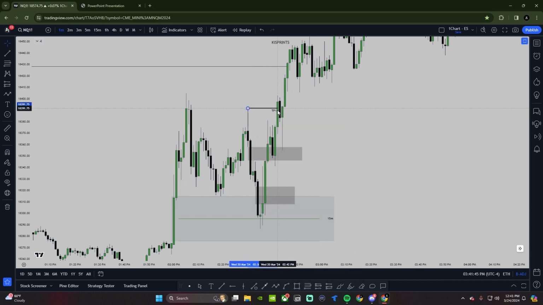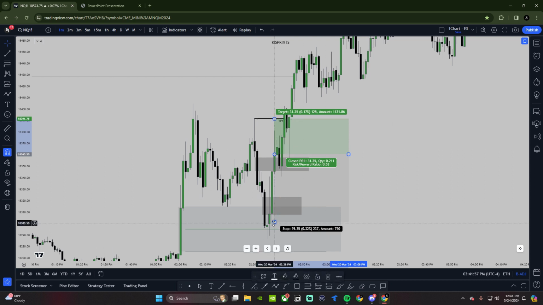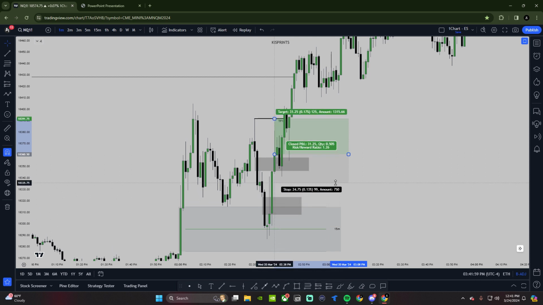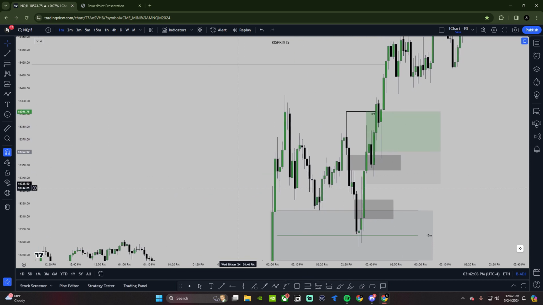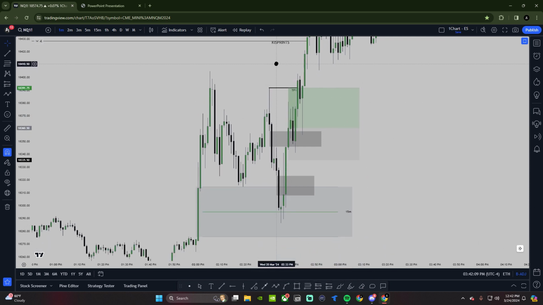Now keep this TP1 in mind. Once price closed above right there, you see this candle closure above, that was our entry. So we went long there. We had TP1 there, stop at 25 points. I believe I did my stop at 30 points just because it was FOMC and it's more volatile.